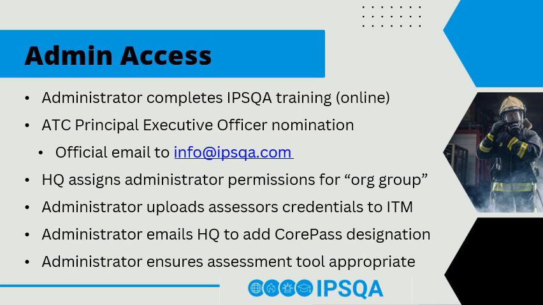The administrator then needs to ensure the assessors they have associated with them have the appropriate designations for the standards they assess and that copies of the assessor's credentials are uploaded in ITM. If the assessor needs assessor designation for a CorePass, the administrator emails info@ipsqa.com to request the designation to be added. IPSQA headquarters will check that documentation has been uploaded on the assessor's profile and if so, will add the respective CorePass designation.